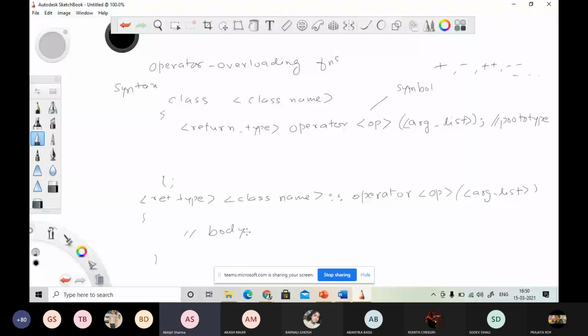So you can write operator plus as a function name where you want to overload the addition operator. Is this clear? So this is an operator overloading function.